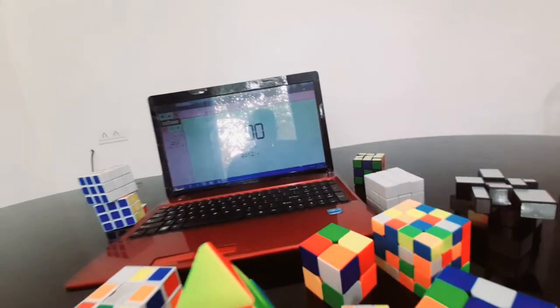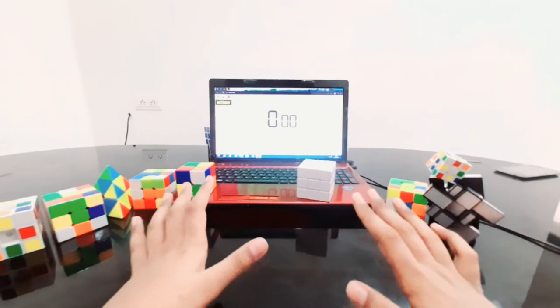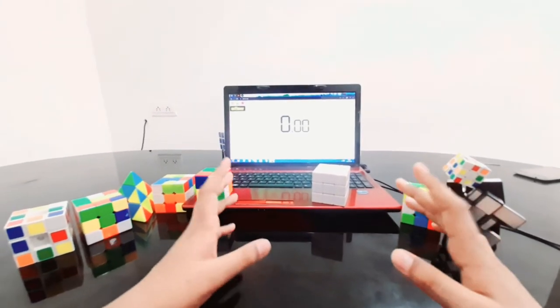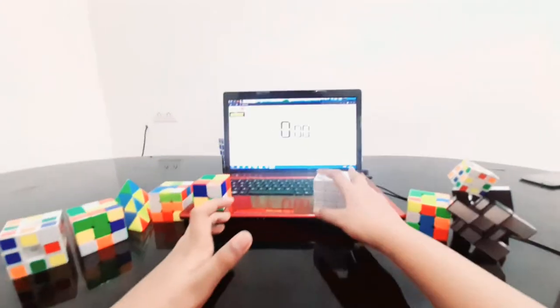So let's start solving the cubes. First of all, I'm going to start solving all of them. I've kept a 4x4 aside for the last because it's the largest of them. So let's start with the white cube.